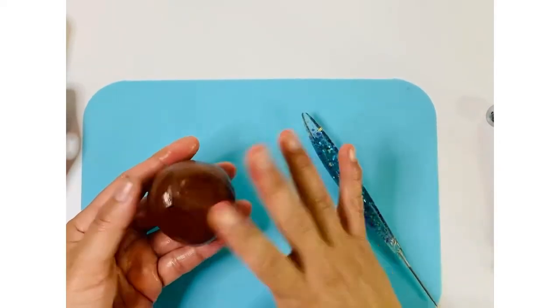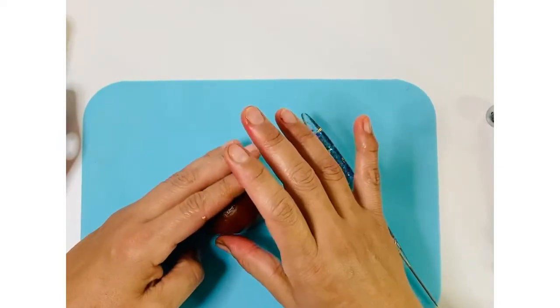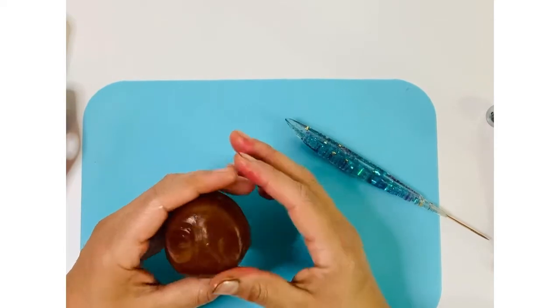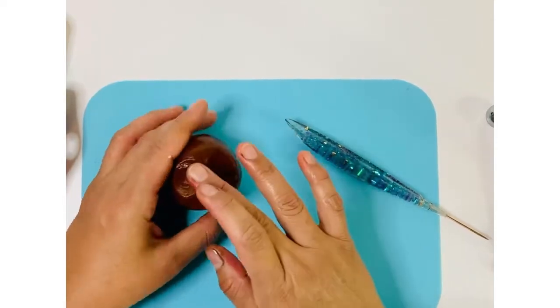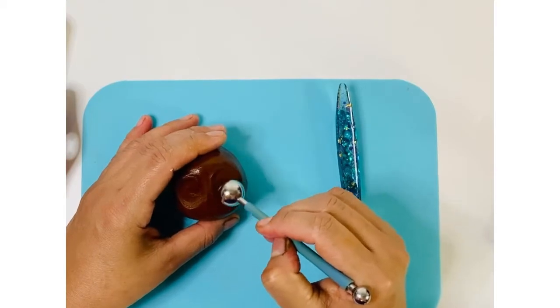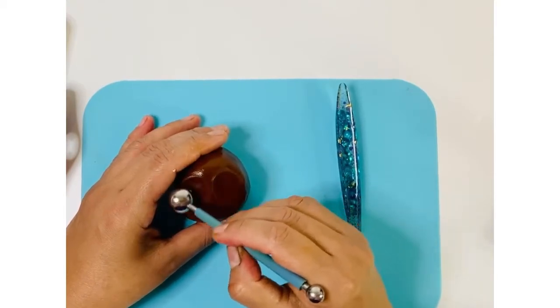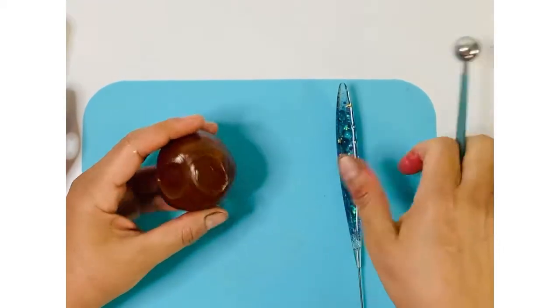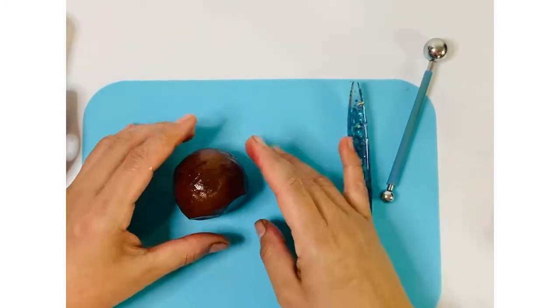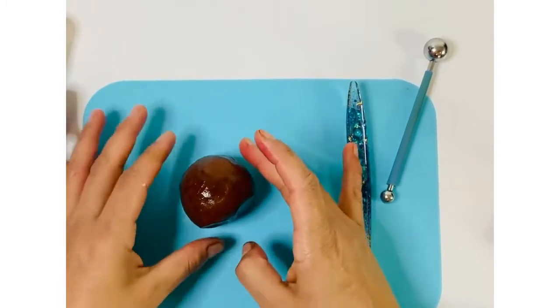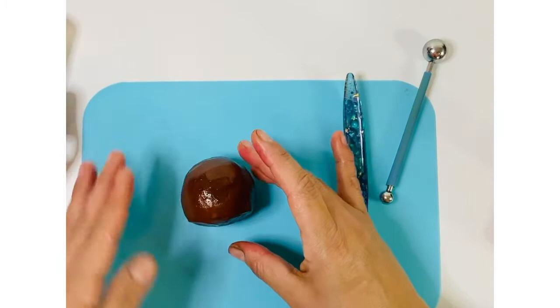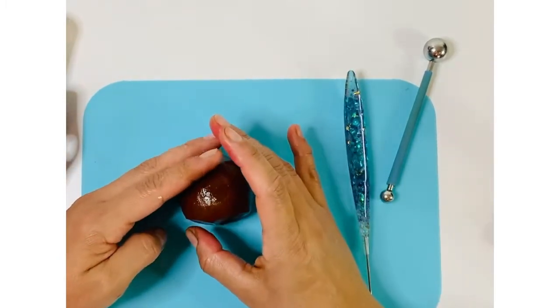And then using my tools—I'm sorry, my hands are dying because I put the brown color in my modeling chocolate and it went all of my fingers. Just with my bowling tool, I just start like smoothing a little bit, making just tiny indents so my eyes is not so bulky.